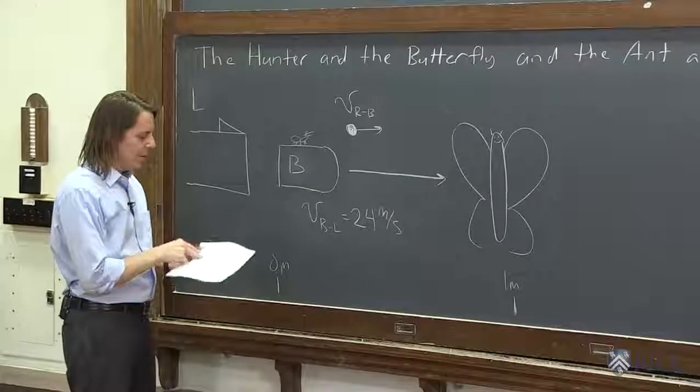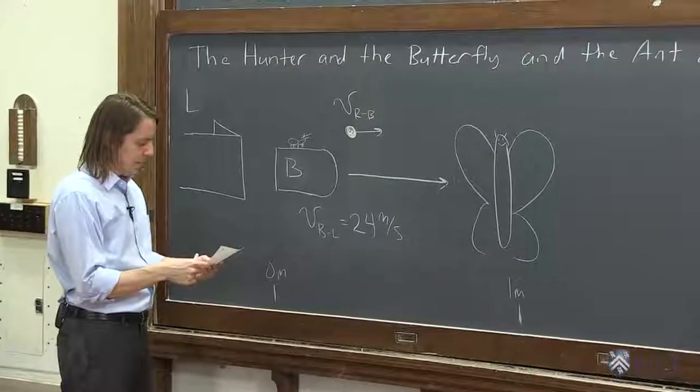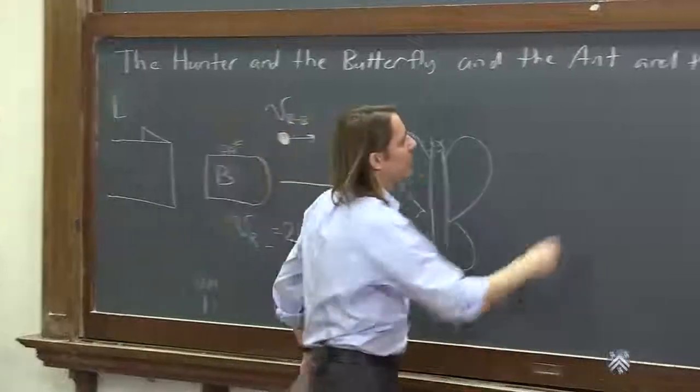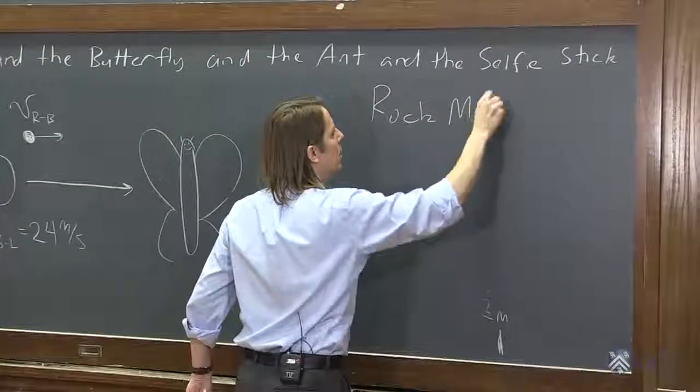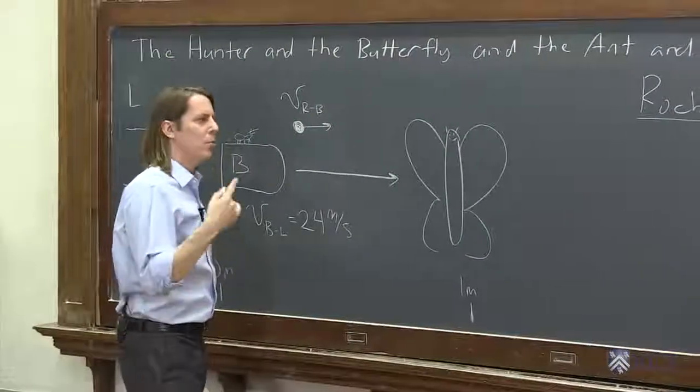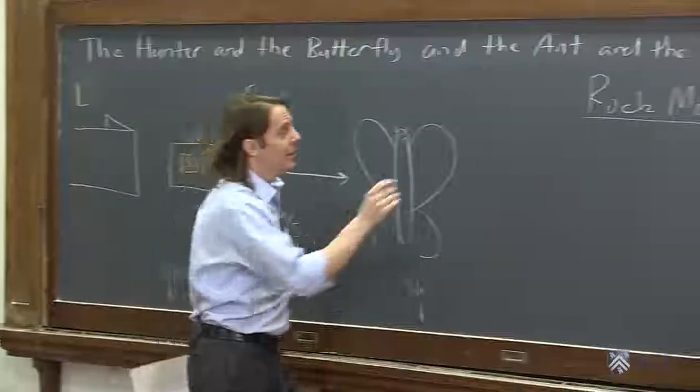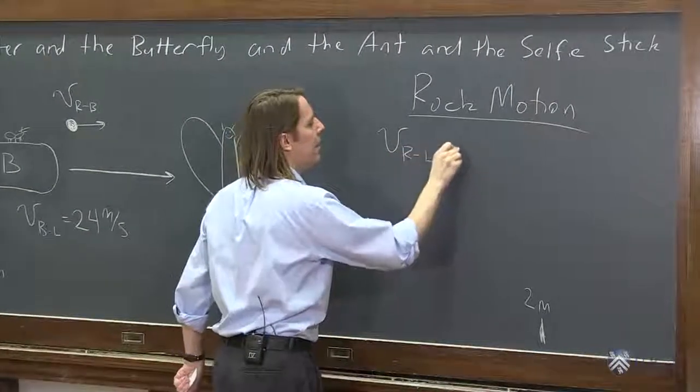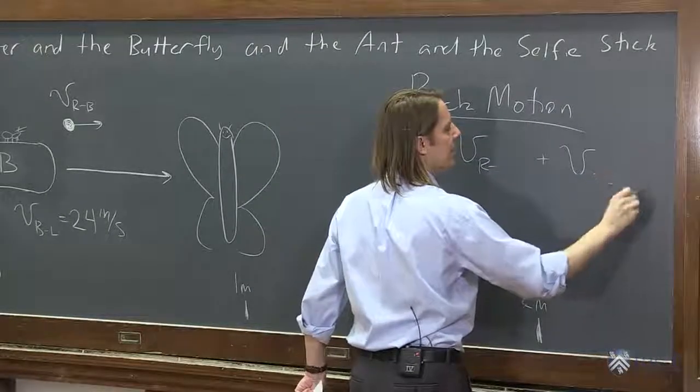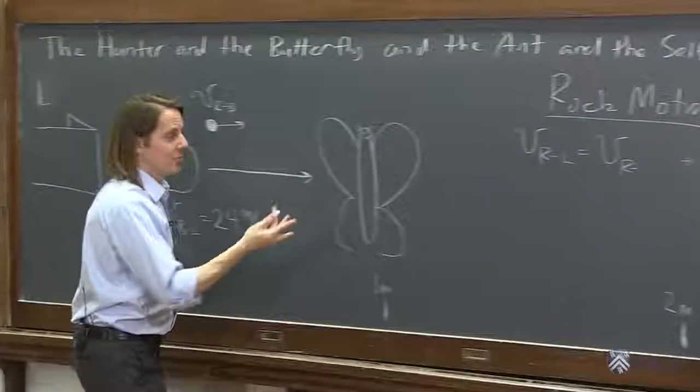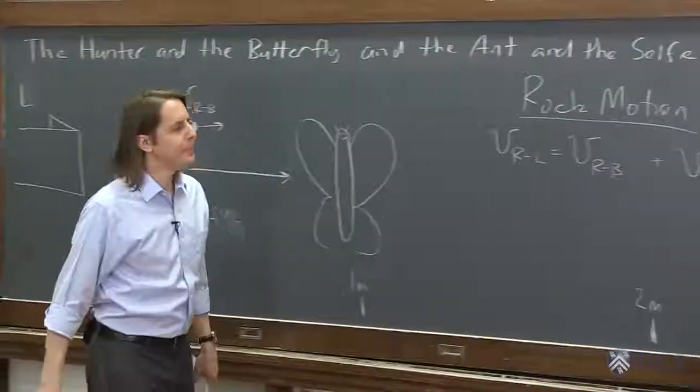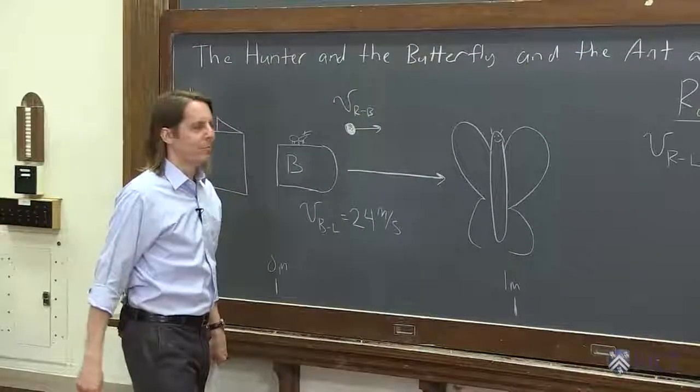So this is just like the Galilean transformations we already talked about. So let's look then and see, does it make sense that the rock got there first? Let's just look at the rock motion for a second here. So what we want to know is what's the velocity of the rock in the lab frame. So remember whenever we want to do that we say rock in lab is the velocity of the rock in something plus the velocity of that something in the lab frame. And the something of course is the bullet frame in this case. It's the rock in the bullet plus the velocity of the bullet in the lab. These are the Galilean transformations we were just doing.